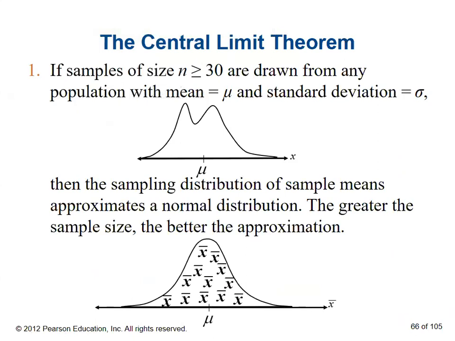So what is the minimum number that has to be there for me to use the central limit theorem? 30 in my sample size. If it says that I have a sample size of 50, does it matter if it tells me that the original was a normal distribution or not? No, I get to use the central limit theorem, and it means that the properties of a normal distribution will apply to my sampling distribution of sample means.